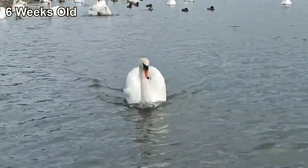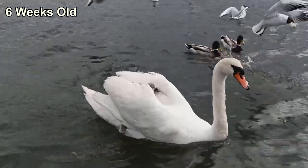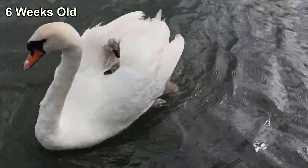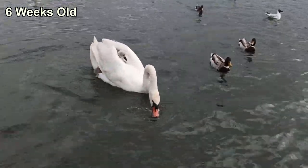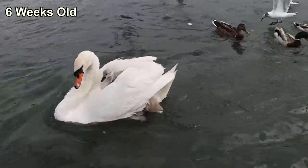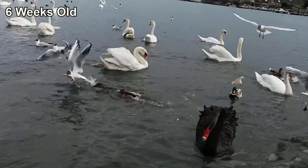At this point in time I also discovered younger cygnets elsewhere on the river. I mentioned in earlier videos that the swans we're following were breeding particularly early in the season, which is a sign of experienced parents. The parents of these new cygnets bred at a more expected time, and I enjoyed watching the mother carrying the little ones around on her back. You can really see the difference in behaviour here between the two sets of parents. This mother puffed her wings up defensively and circled the area to chase other swans away. Having so many potential rivals around would cause a higher stress response, which might be why she had a smaller brood.